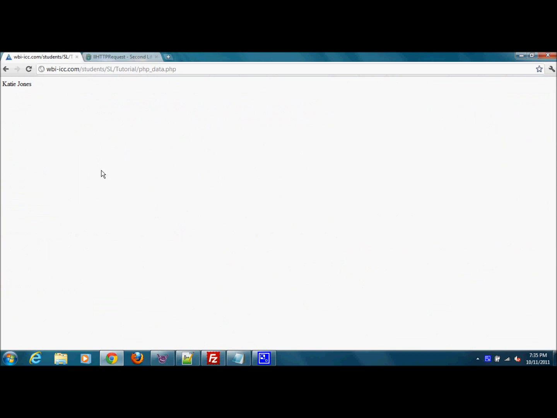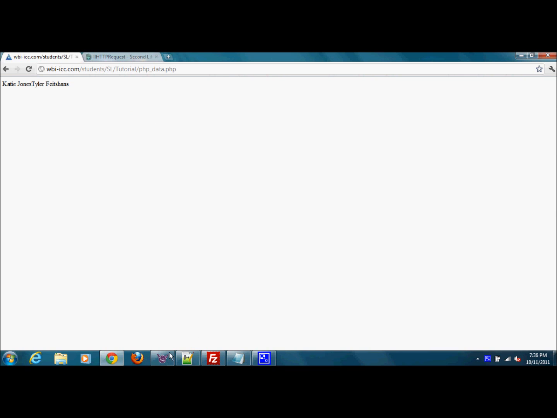And we'll go ahead and use the PHP data that we used before to check what entries are in our database. As you remember from before, it simply prints out all the names in our database one by one. So it's pretty simple. We already have the name Katie Jones in our database, and we hope now, after I refresh this, that my name will also be added to the database. And we'll go ahead and run that, and we get Tyler Fitzhands right next to Katie Jones, just as we expected.